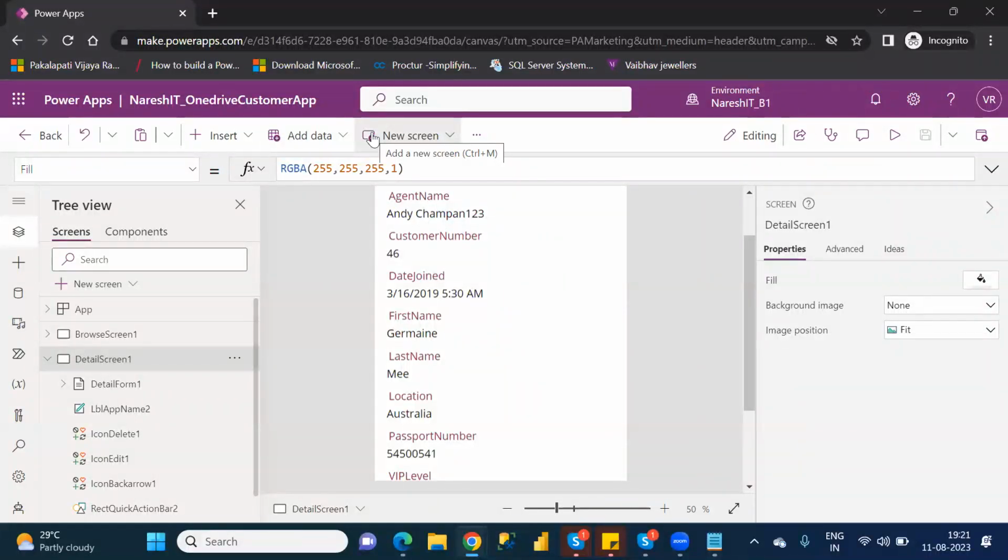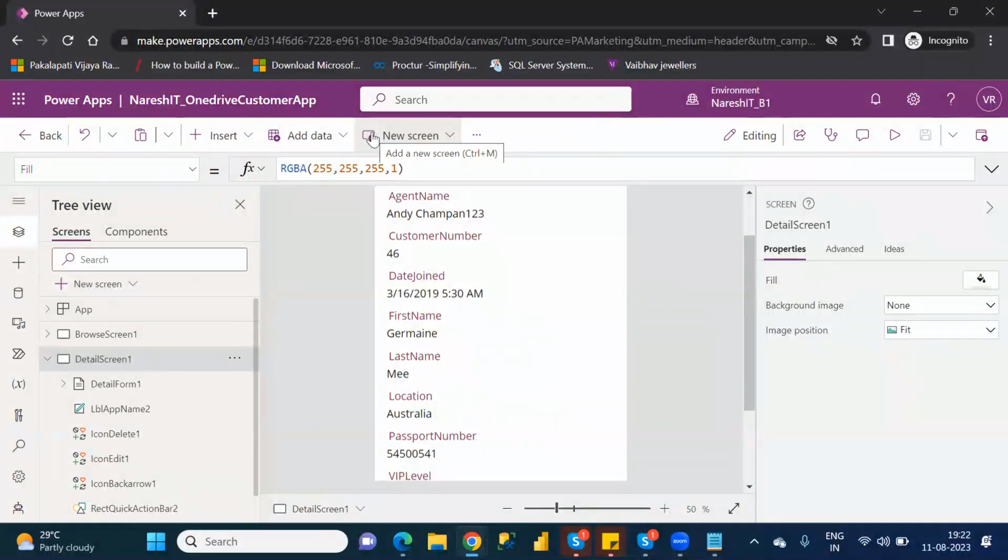Because see, each of these two forms has a different behavior. In the display form, we can see only the data. That means what columns are there and what values are there. For viewing purposes, you have to take the display form. Understand?